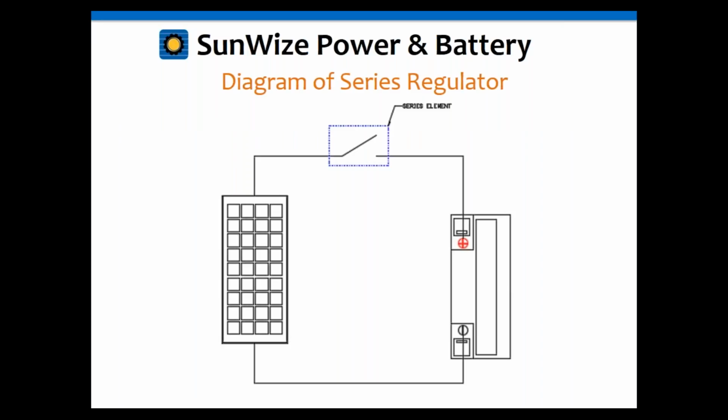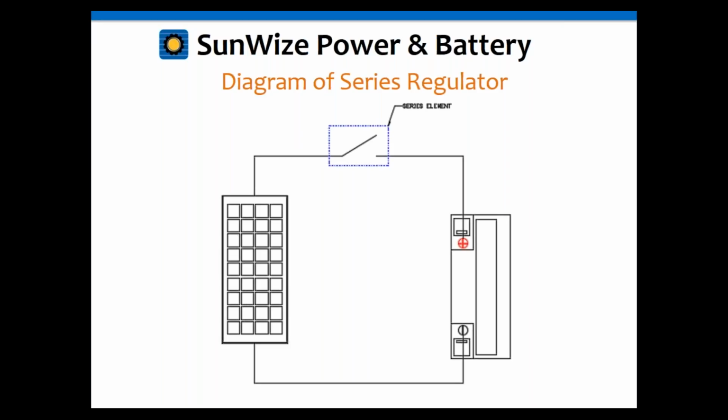And here is a simple diagram of a series regulator. Again, you will notice that it's very simple. You just have the solar module in parallel with the battery, and then you will just either open or close that relay or transistor. Again, this can be done with a transistor, and I'll talk about that in just a minute with the pulse width modulating units. But again, it just opens or closes, and you can have multiple of those in parallel depending upon the type of controller you have and how large your solar array is.